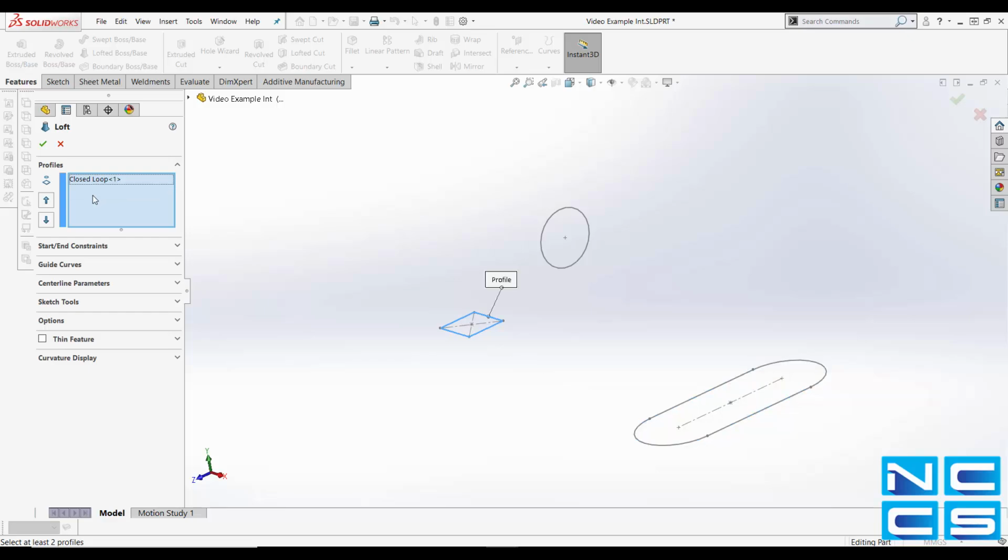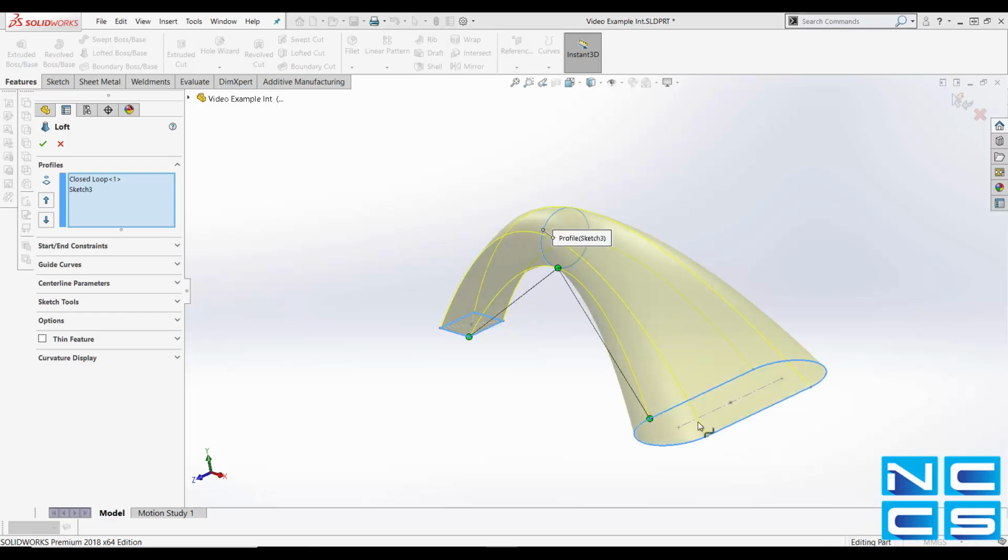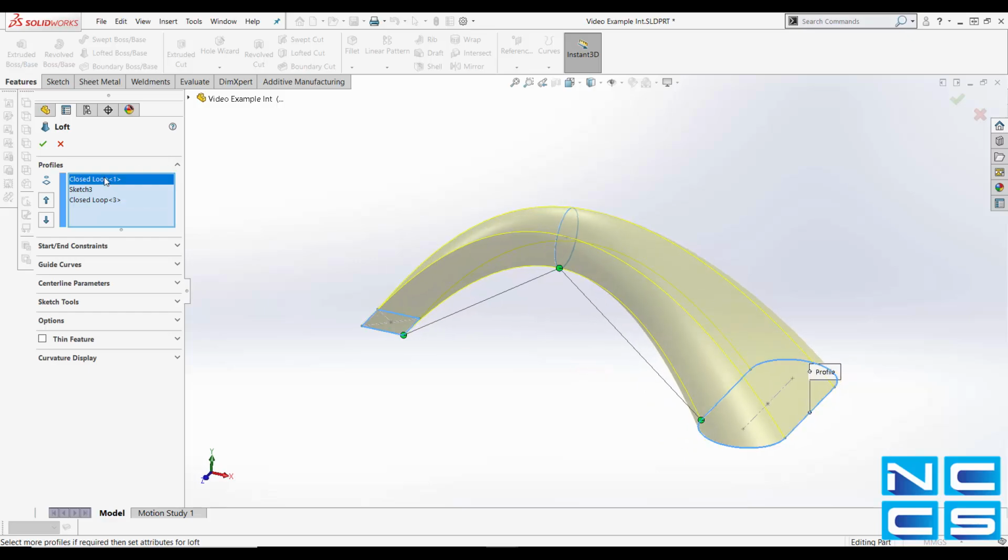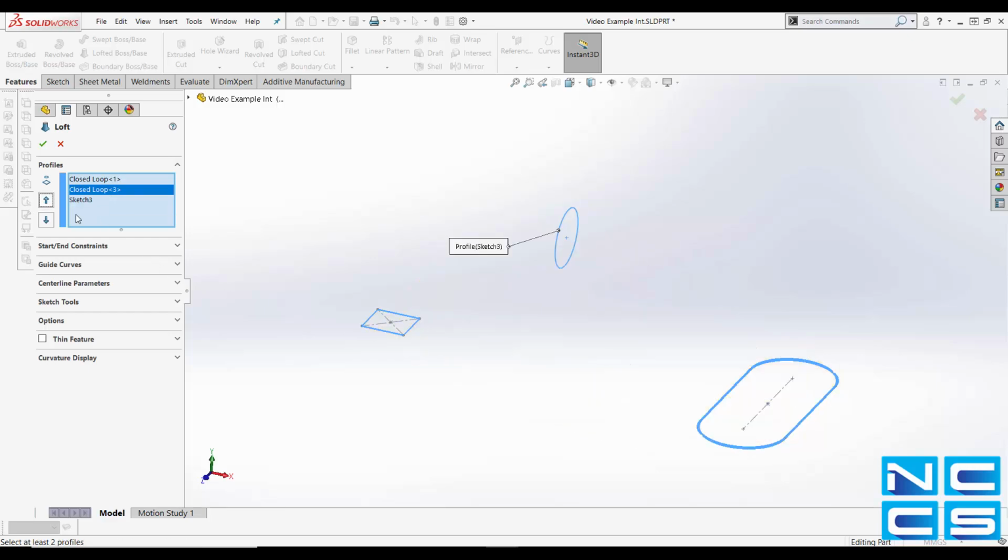So what we do instead is we go from the square to the circle and then to the oval. And what you can see here is this red, right, square to circle to oval. If I were to change that order, it fails. It can't do it.